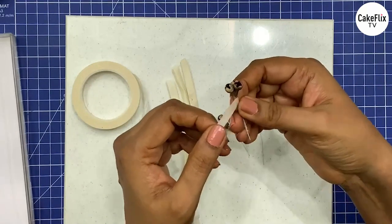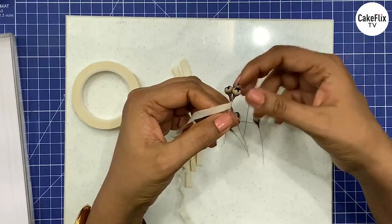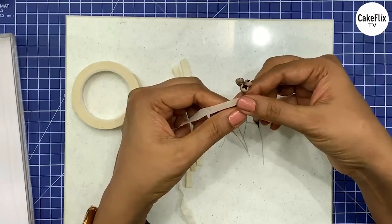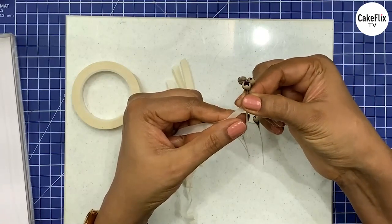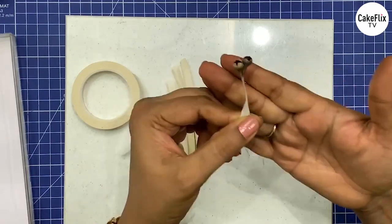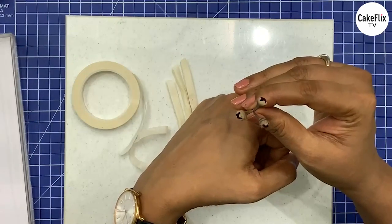as long as you keep it at an angle and keep moving your wire, rolling it around it, and making sure that it is not wrapping itself in the same place again and again, you will avoid having bulk on your wire. So I'm just pinching the tape to ensure that it is adhered to my wire over here, and then keeping my tape at an angle, I'm rolling the wire between my fingers and at the same time moving the tape downwards. So you see that I do not have too much bulk on my wire at all. It's just bare minimum. And then you can just push out your eucalyptus seeds like so.